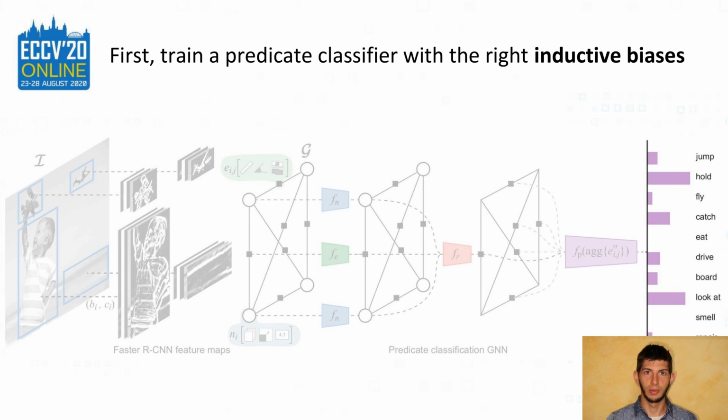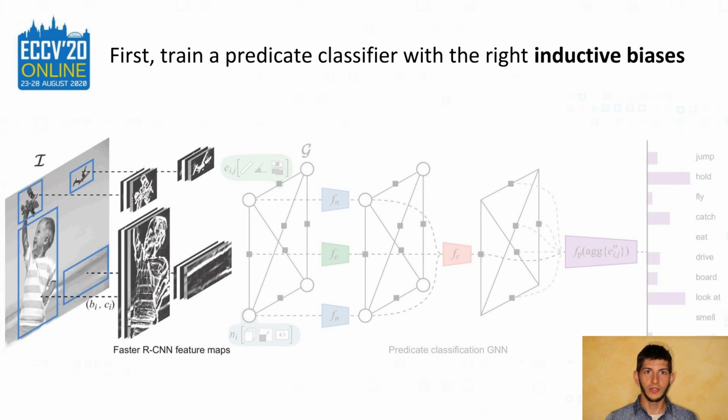The design choices for such a classifier introduce two important inductive biases that are key for later recovering relationship triplets. First, physical objects in the input image are explicitly represented using a fully connected graph of all instances detected by an object detector. Specifically, we use an off-the-shelf Faster R-CNN implementation, which can be trained in advance on a cheaper object detection dataset.